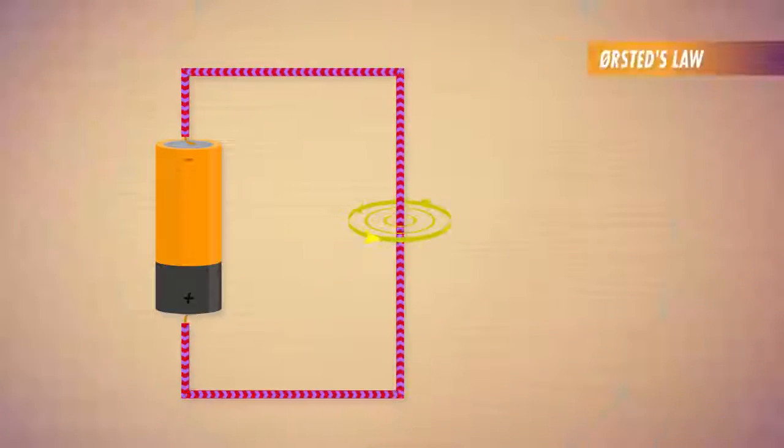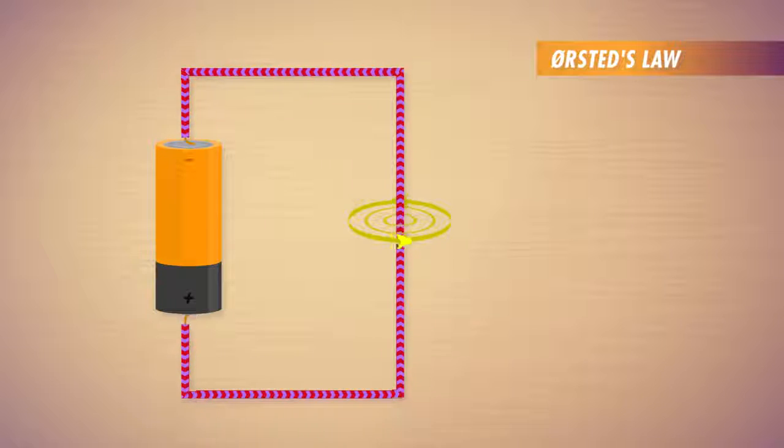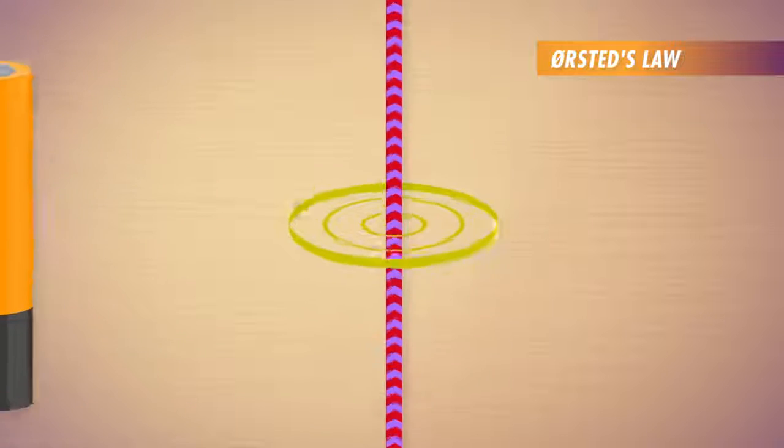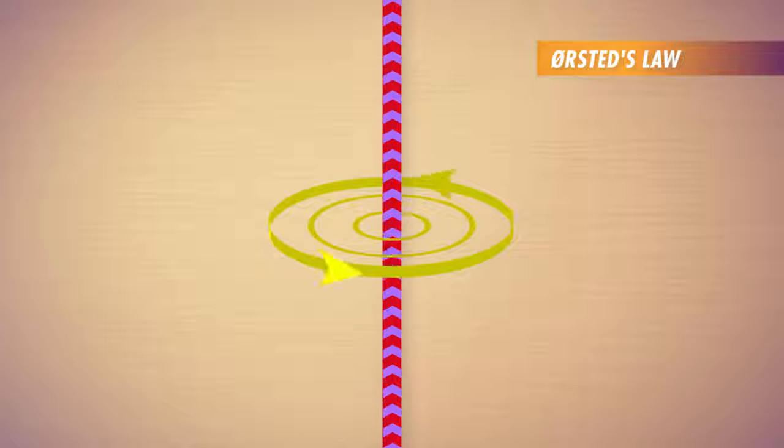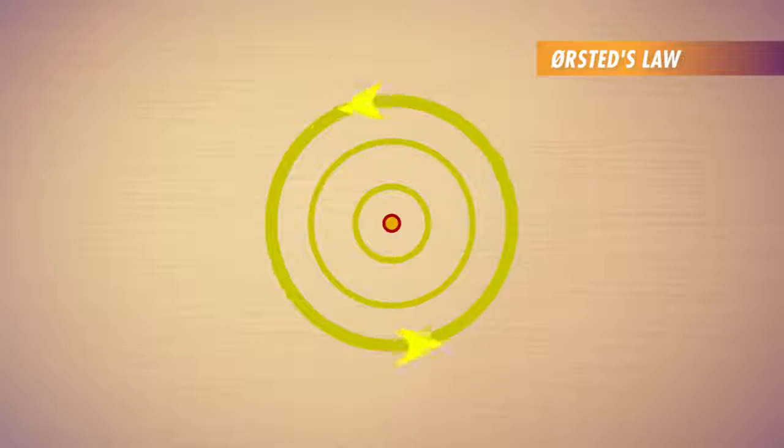After a few more months of experimenting, Ørsted figured out that when a current runs through a wire, the magnetic field that it produces surrounds the wire. Expressed with field lines, the magnetic field would appear as circles with the wire at their center. If the current was coming straight towards you, the field lines would be pointing counterclockwise. And we use the vector B to represent the magnetic field. The magnitude of the vector is the strength of the magnetic field, and the direction of the vector is the field's direction. Now, there's an easy way to remember how the direction of the electric current and the direction of the magnetic field it produces relate to each other.